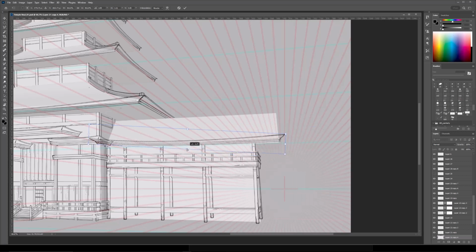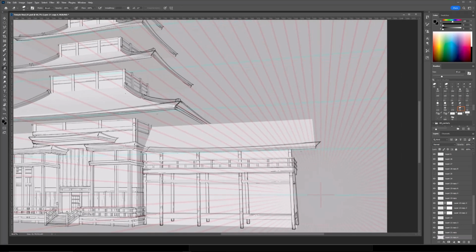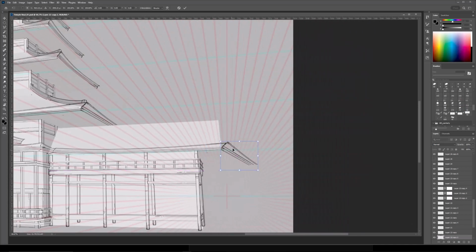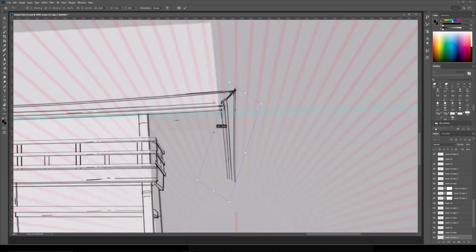Okay, gonna go ahead and tackle the other roofs. Gonna make sure that this sits properly.